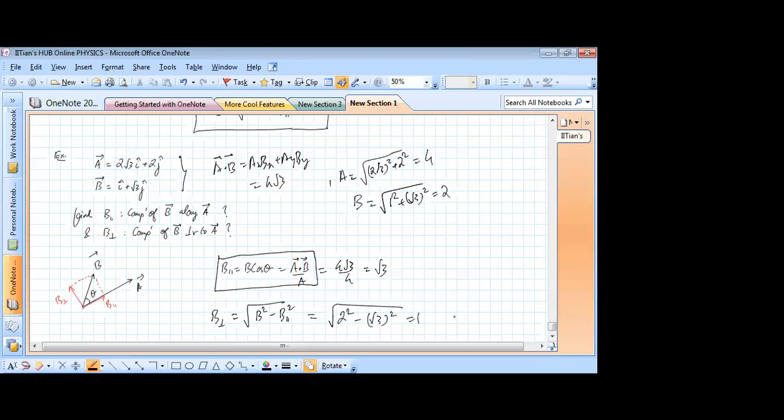So that is. Okay. So basically, where this formula is coming from, it is coming from the fact that B perpendicular is B sin theta, which can always be written as square root of B square times 1 minus cos square theta. So it can always be written as square root of B square minus B parallel square. So that's how this formula is coming. Okay, so hope the values are clear by the formula method to all of you.